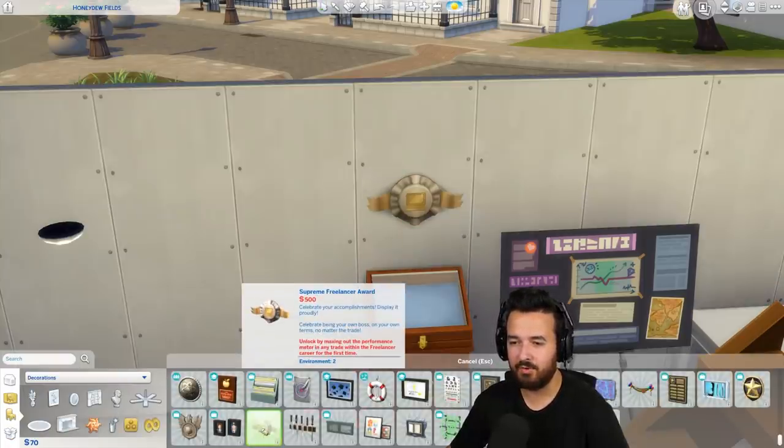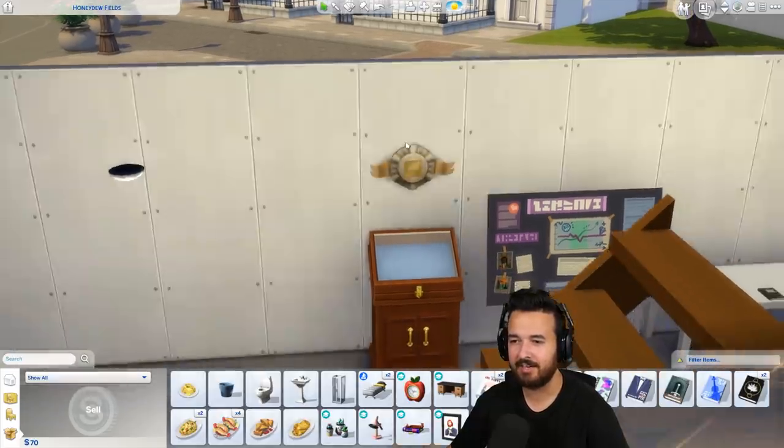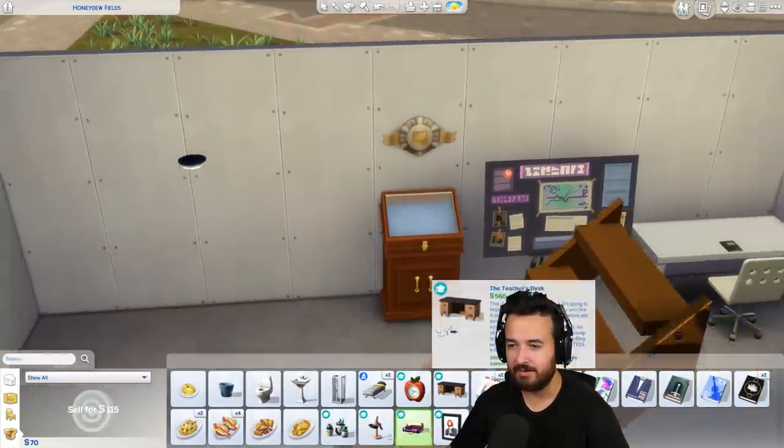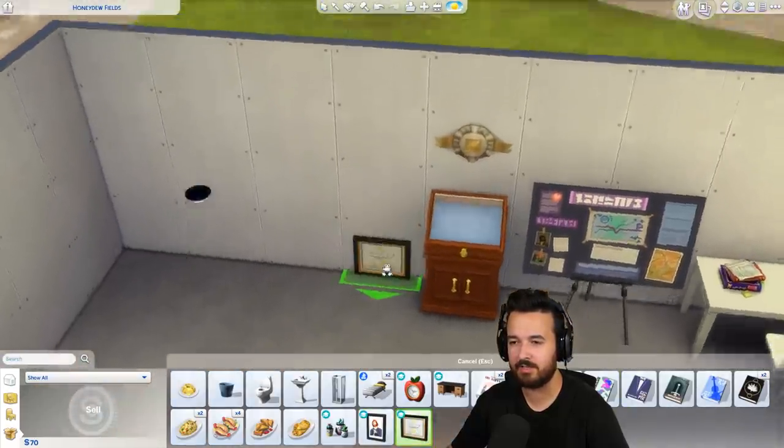Unlocked by maxing out the performance meter in any trade within the freelancer career for the first time. Did we do that? Okay. I mean, sure, we got it. We got some books too. It's pretty cool. We got a light. We got all this stuff from university that we never used, so that's quite nice.